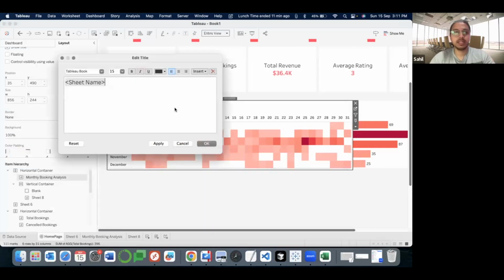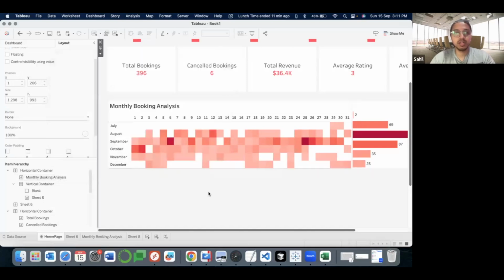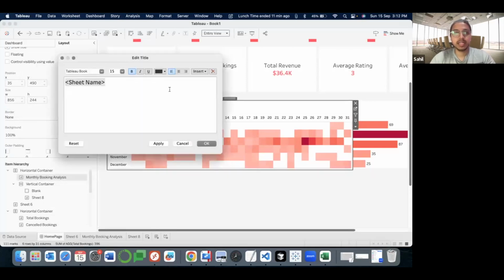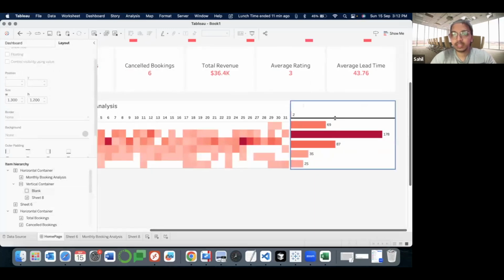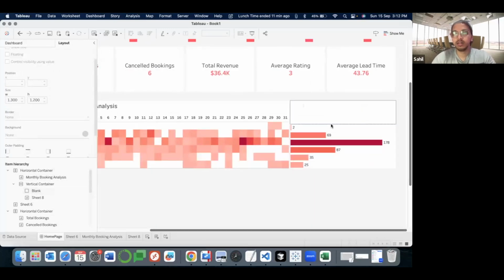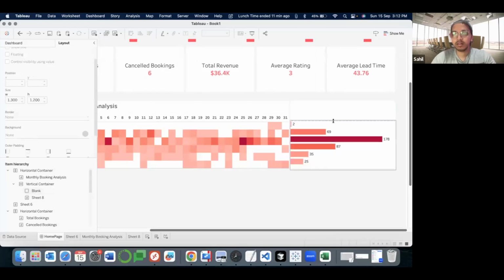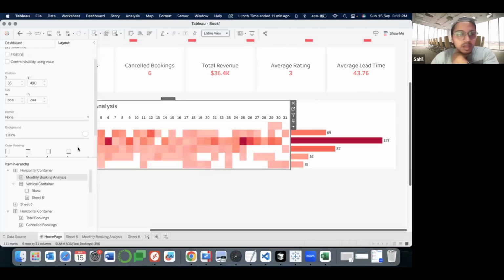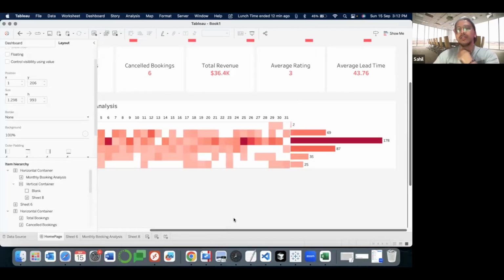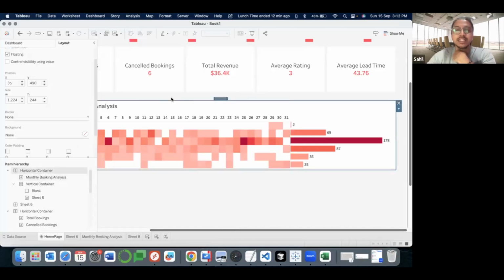Maybe make this bold. Maybe make it slightly grayish, it's too much black. Then in here, maybe adjust the size again. Okay, perfect. Maybe we'll remove the padding from the right. Perfect. Now they look exactly like a similar chart, but they are not. We know they are two different charts, right?